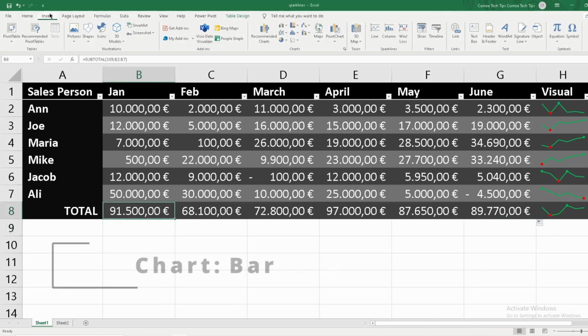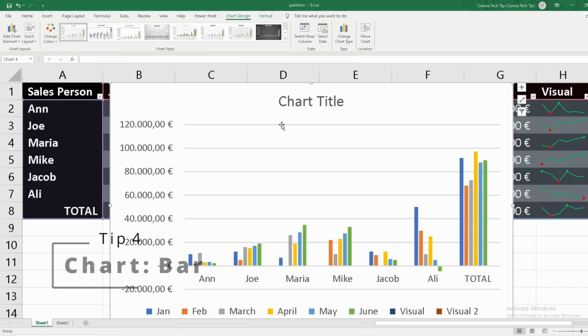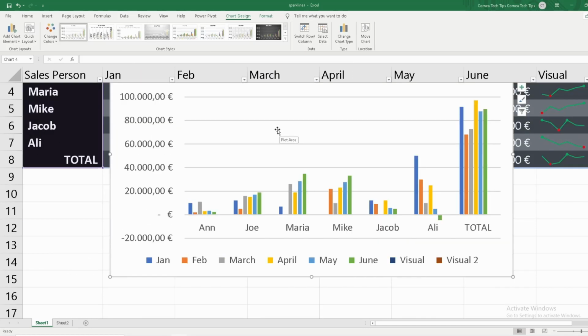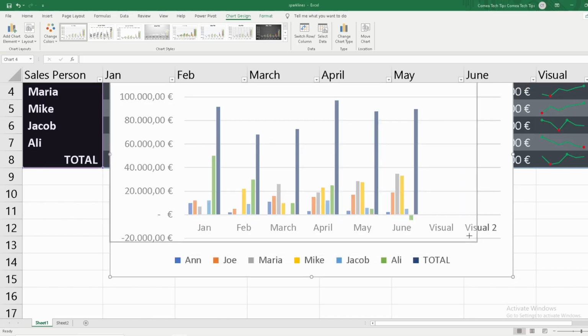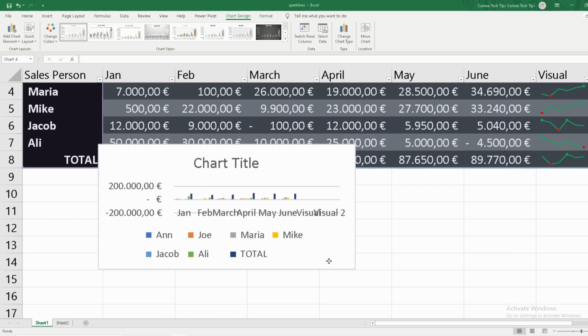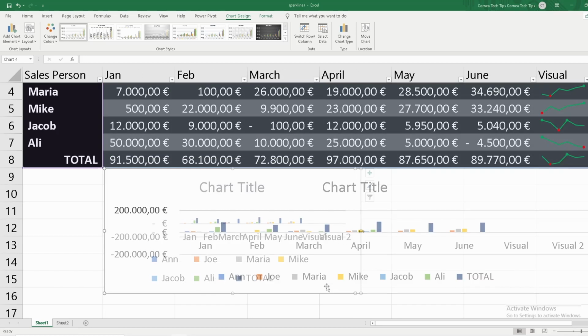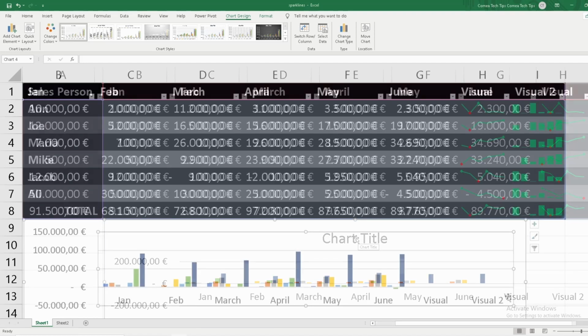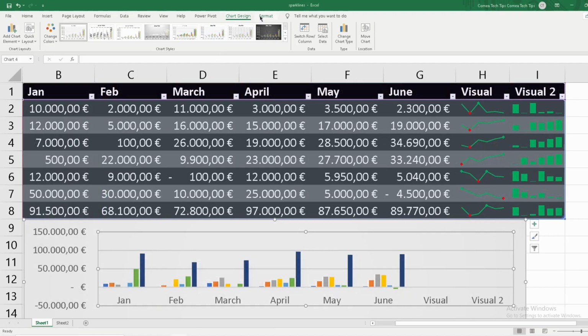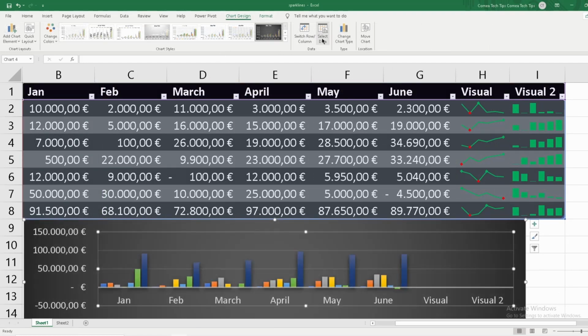Let's now create a chart. You can go to Insert and then on Chart. I have chosen a bar chart. Let's resize our bar chart so it fits our screen. You can do that easily by the connecting points. Let's remove the title so we can have a larger visual. Here you can change the theme of your chart with just a few clicks on Chart Design.